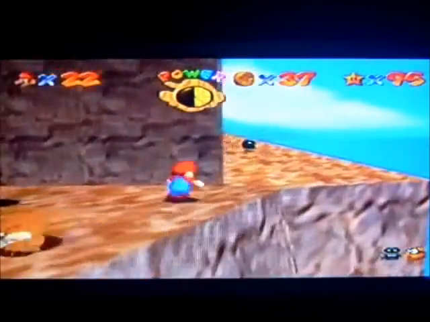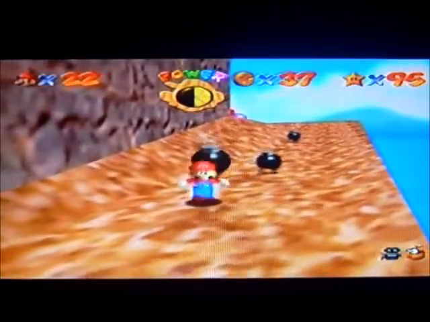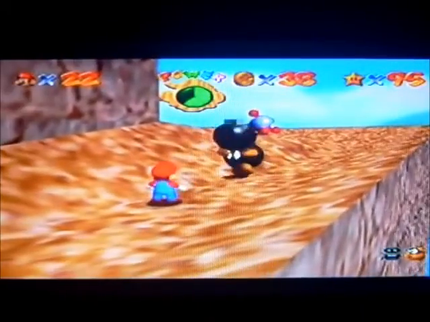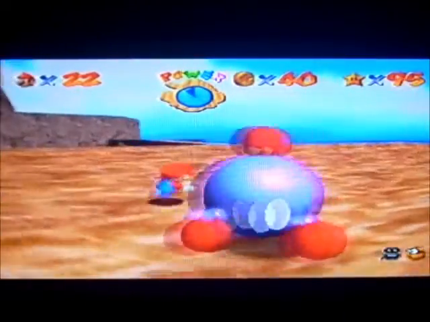Okay, looks like I'm going to be going up the second way to go up the mountain, getting them coins as well now. Earlier than I thought I would. Anyway, you can destroy the bob-ombs using a different bob-omb. So I'm going to try and do that here. Can I? Yes, there we go. You get coins from both of them, so it's not like you miss out on a coin.